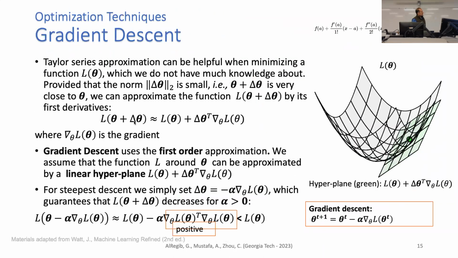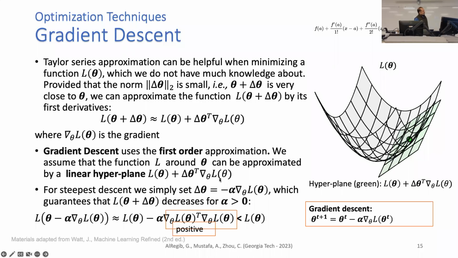So if you put this together in here, we have an approximation. Go back here. Yes, let's see. So we have this approximation here of how we approximate our cost function using the first two terms, the L of theta, and then we have the change. So this is the change. The variable in here is theta 2, or theta hat 2, or theta plus delta theta. We evaluate at theta, plus we have the change in theta times the gradient or the Jacobian of the cost function in here, right?